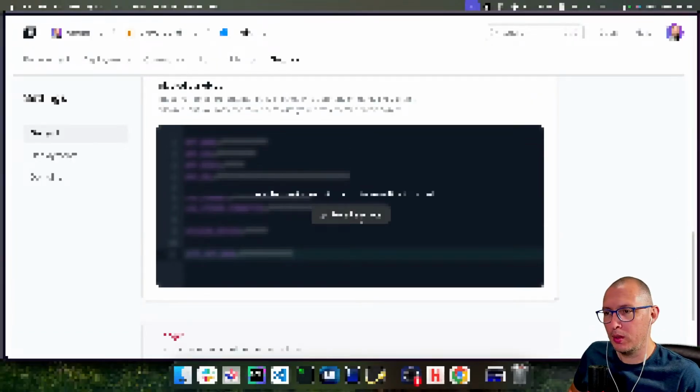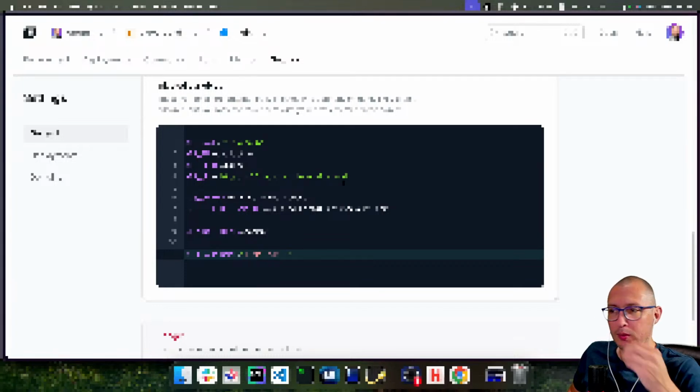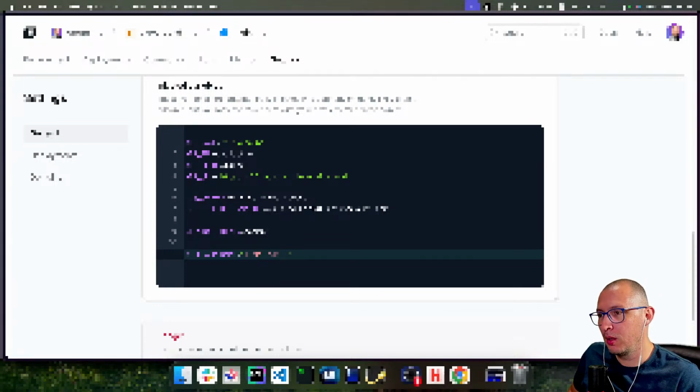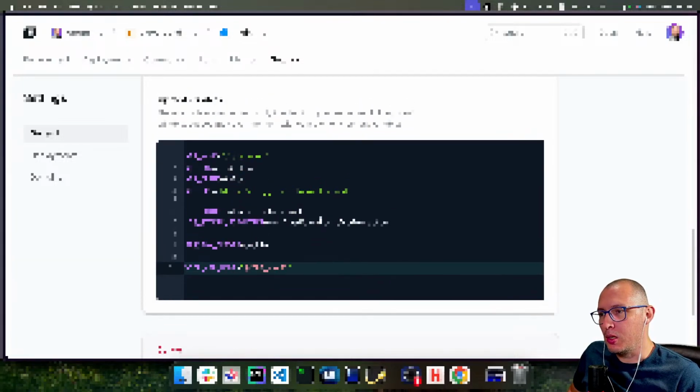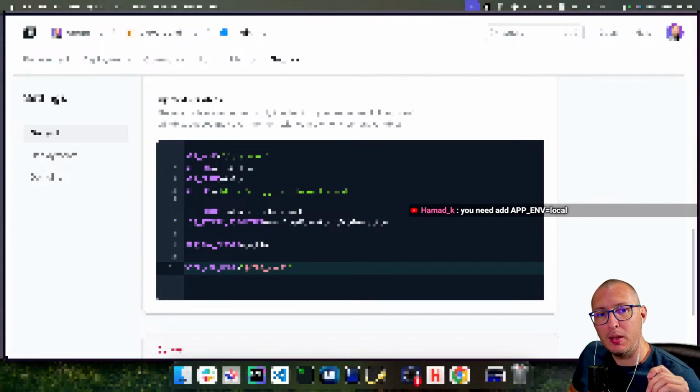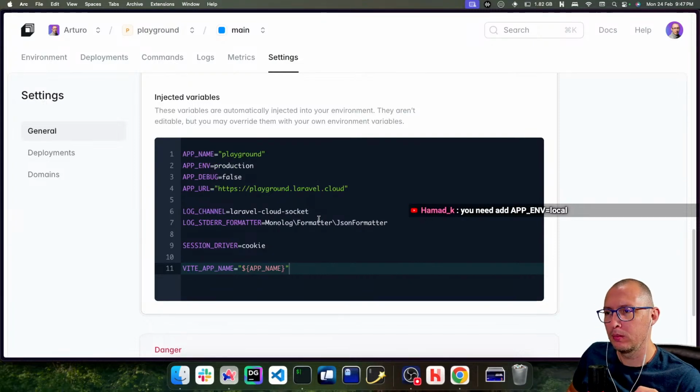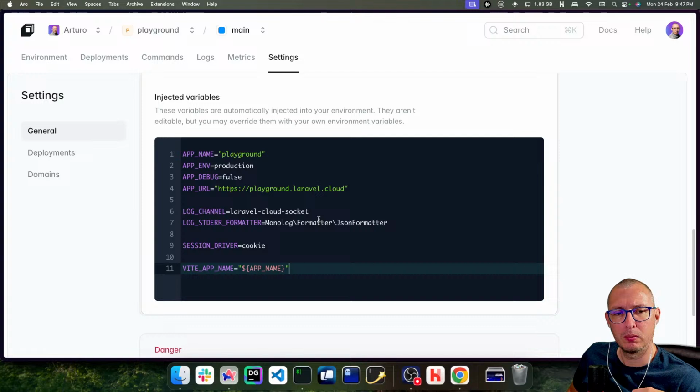I'm gonna look into these injected variables, see if there's anything here. No, not really. You need to add APP_ENV local, really? So you mean here, I need to set that to local. That doesn't sound right.